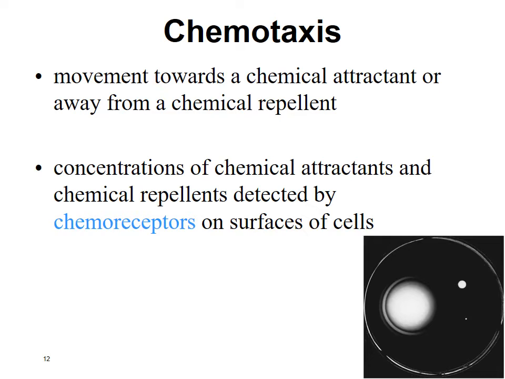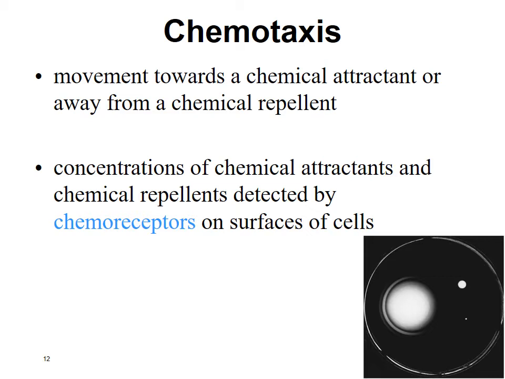Now, bacteria don't always move around aimlessly, but they're actually attracted to nutrients such as sugars and amino acids, and they're repelled by harmful substances such as waste products. This movement is known as chemotaxis. If you were to place bacteria in the centre of a dish of nutrient agar containing an attractant, the bacteria will exhaust the local supply and then move outward, following the attractant gradient that they've created. The result is an expanding ring of bacteria.